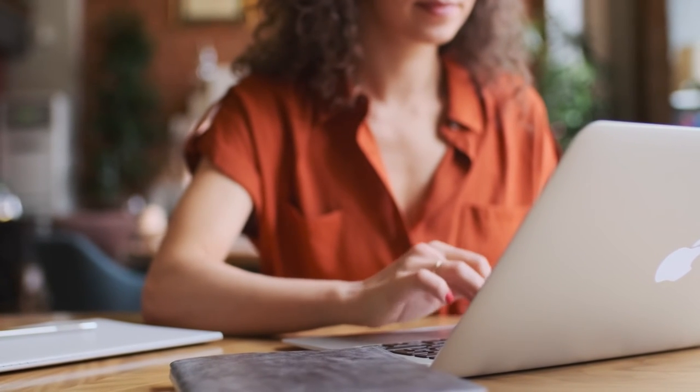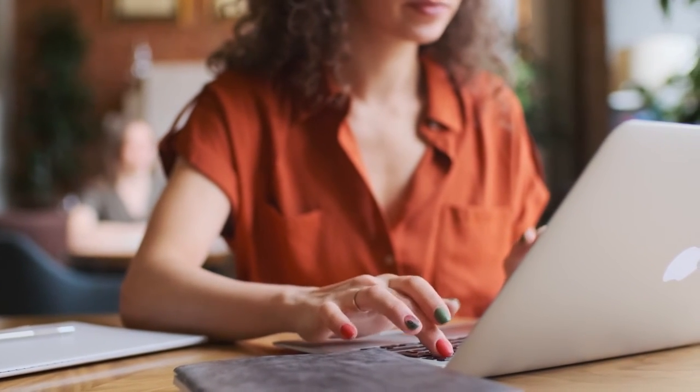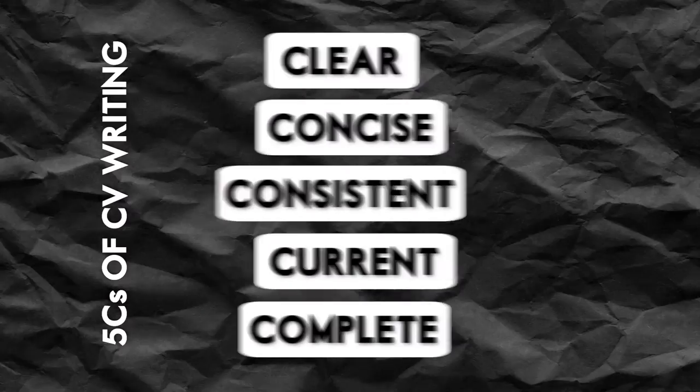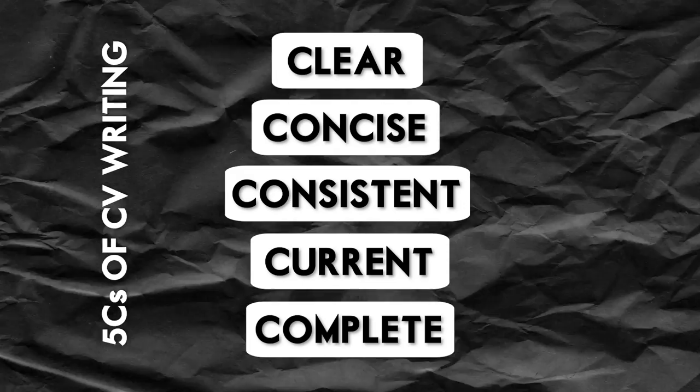Moreover, there are 5 key principles you should follow when writing a CV for academia. The text should always be clear, meaning your thoughts and ideas should be well organized. It should also be concise. Only include relevant information and avoid repetition. Keep your styles and fonts consistent and your CV current, meaning your CV should be up to date and include the most recent work experience and qualifications. Finally, your CV should be complete, providing the reader with a full picture of your abilities. You can refer to these as the 5 C's of CV writing.